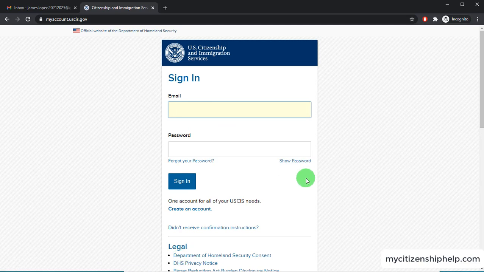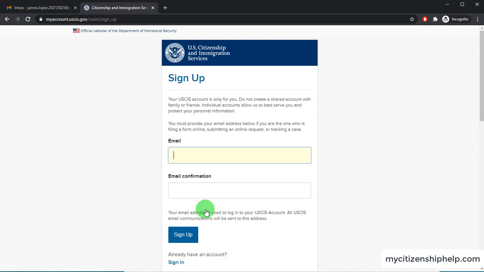In this process, we're going to have to create an account for the application. So we're going to create an account, and then we're going to type in our email address.